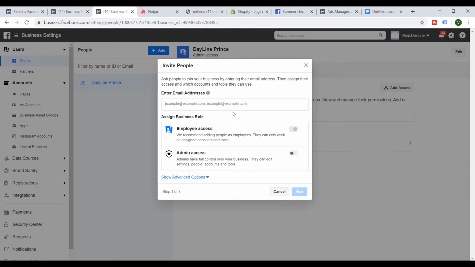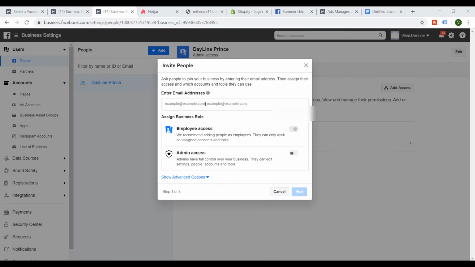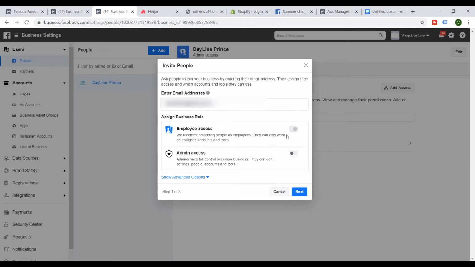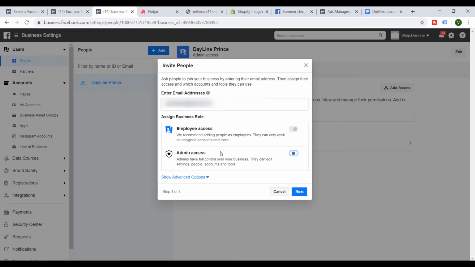So let me type in this email. So as you see here, the button for employees will be automatically on, but for the admin access, you have to just add it by yourself, because for the admin access, he's going to access everything, every setting, every tool that is on your Facebook business manager.